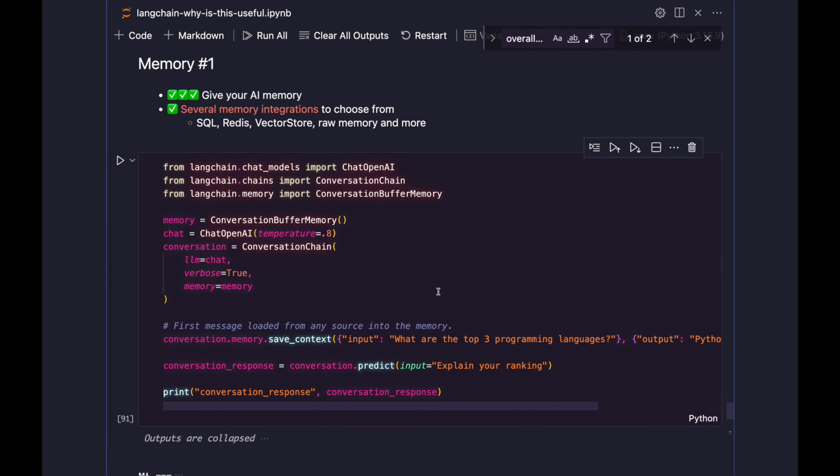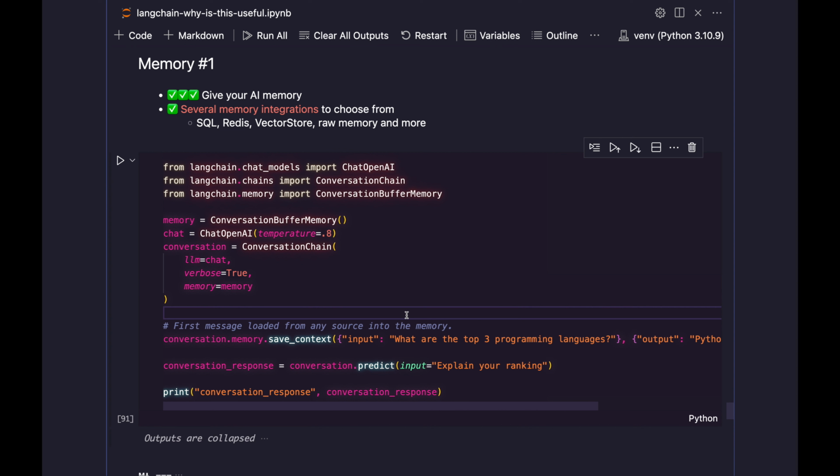Why is memory useful? Why do you need to give your AI memory? Well, memory is really the foundation of making good judgment. What does that mean? I know this gets kind of philosophical, but that's where we're at with LLMs and artificial intelligence. What is memory? Memory is experience. Memory is skill. Memory is an understanding of things that have come before, which gives you the ability to alter the future, to make better decisions. AI without memory is not that useful.